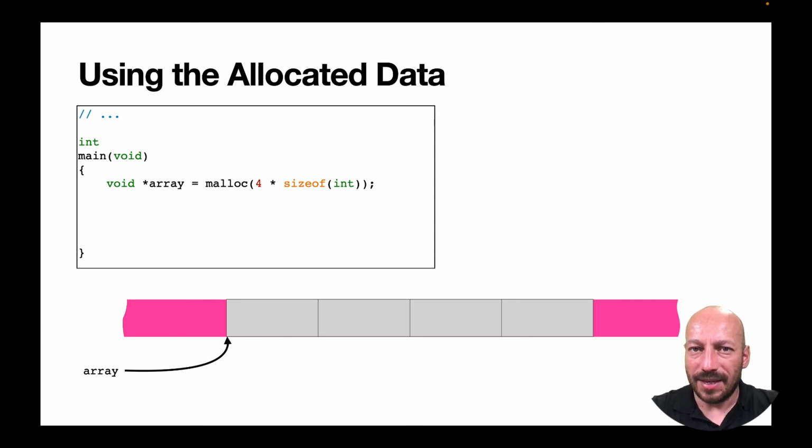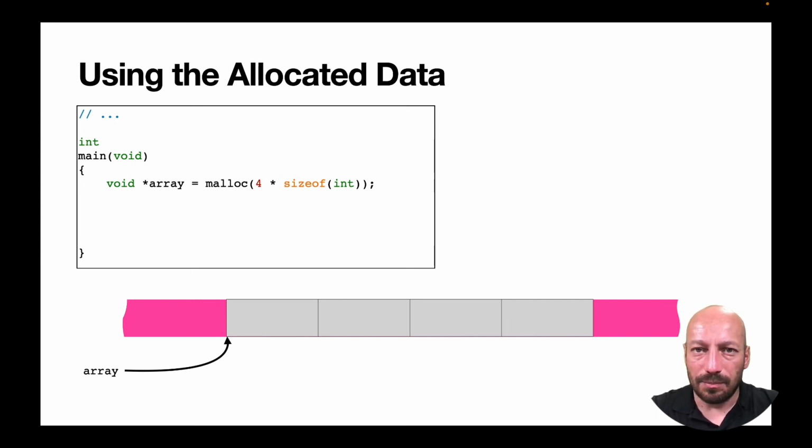The next thing that we have to talk about, and where we also will have certain pitfalls that can be avoided with certain patterns, is using the data that we allocated. We cannot dereference a void pointer, because by definition, a void pointer is a pointer to some data where it's unspecified what kind of data we have. So you first have to cast this pointer into some proper type.